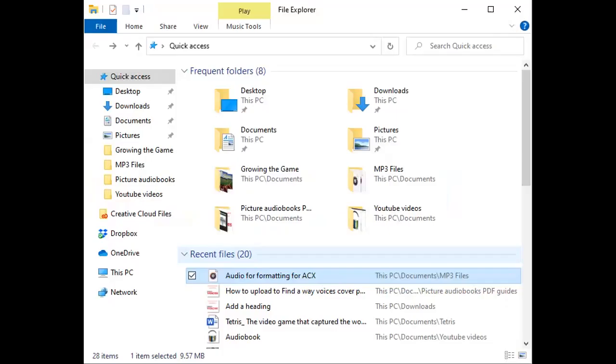Okay. I'm just going to shift my video real quickly. So hold on. We're going to do a new share and file explorer share. Okay, so right here you can see this. It came up as audio formatting for ACX, and let's just play this real quickly. You may not be able to see this, but I'm just going to go through this real quickly.